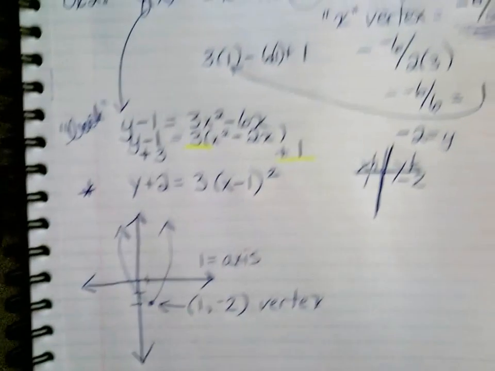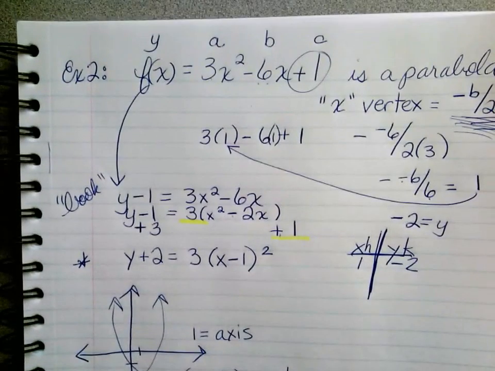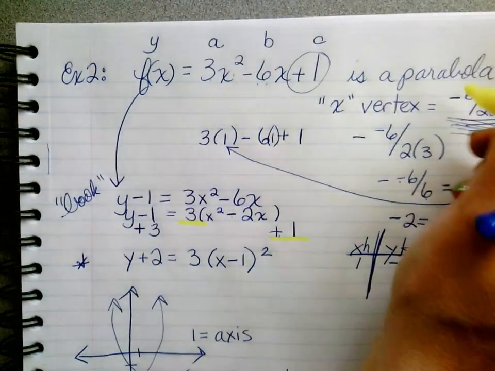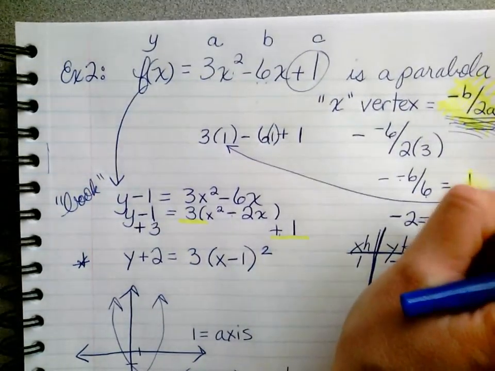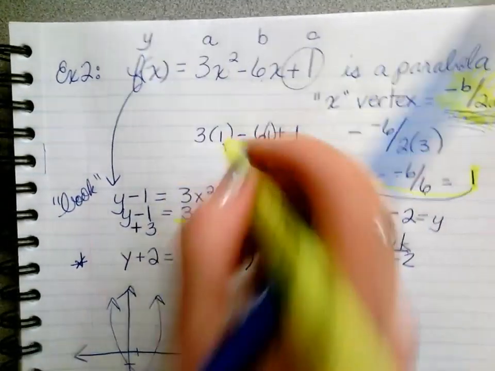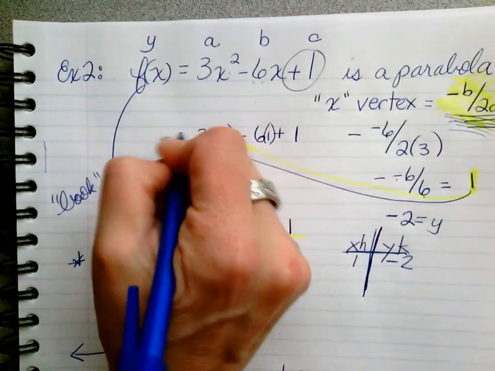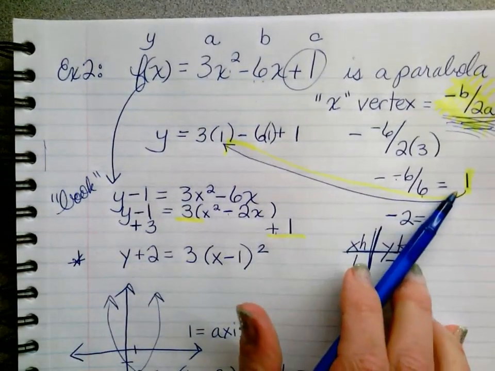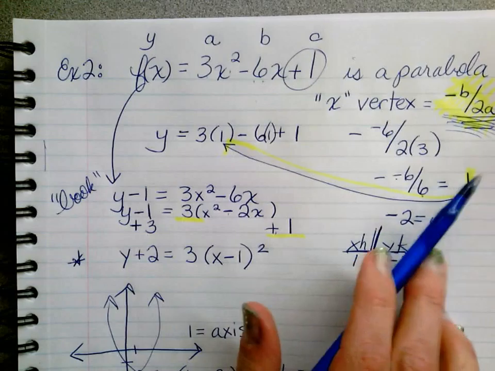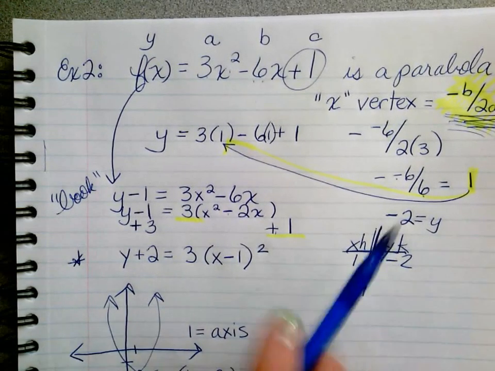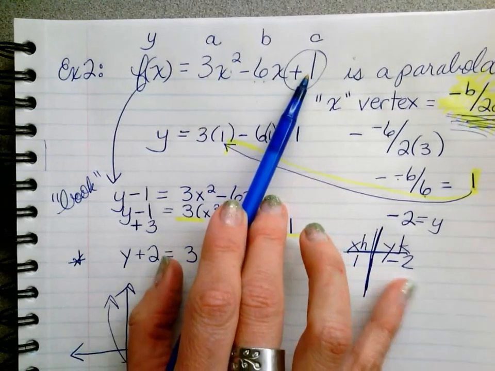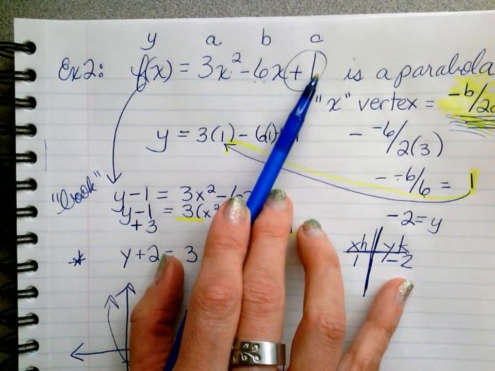So, takeaways from this, if you just need the vertex, and you have a quadratic, use this to find the x value. Take the x value, plug it into the quadratic, and it will give you the y value at that x location. Then you have your vertex. Okay? If it's in normal looking ax squared plus bx plus c form.